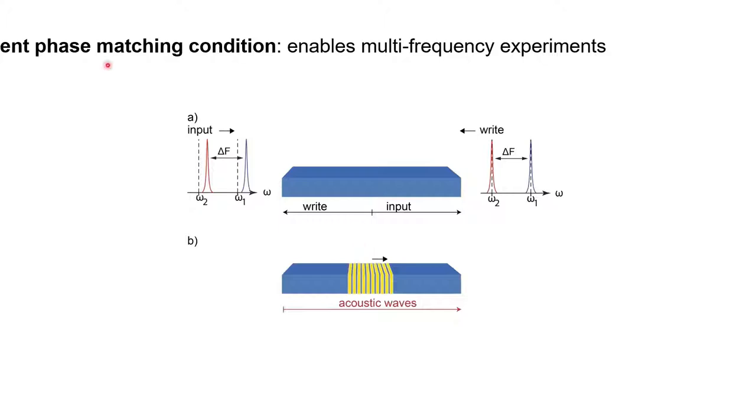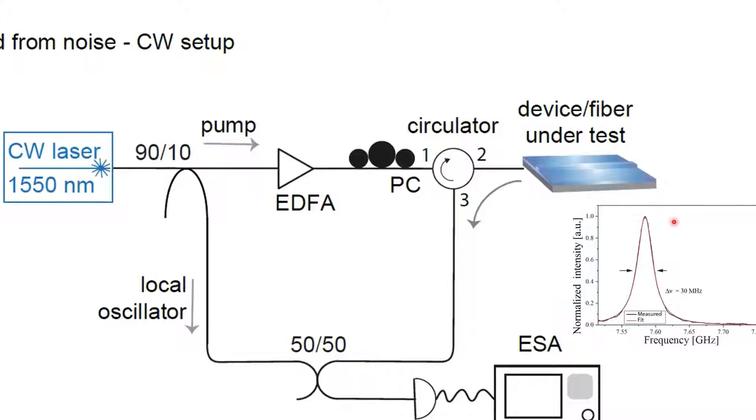Here you see that in a nanoscale photonic crystal fiber or in a soft glass photonic waveguide where sound waves and optical waves are confined at the same position. This turns out to be challenging. It's not possible in all materials. What I would call a chance is the stringent phase matching condition because this enables multi-frequency experiments. Now a very typical experiment of Brillouin scattering is sketched here. You basically send in laser light amplified by an erbium amplifier, which enters the fiber device under test. You have a look at the backscattered signal, which you may interfere with a local oscillator. Then you see this nice Lorentzian gain profile. In this case, you get the answer of the whole device, so you don't know what happens at different positions. And you also always have the light on because this is a CW laser.